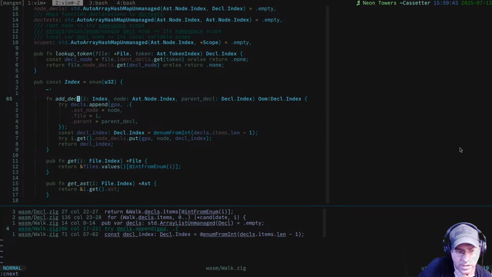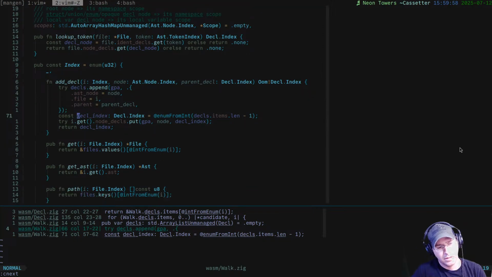It's appending into decls, an AST node. It tries to get i.get, which is index get down here. No decls.